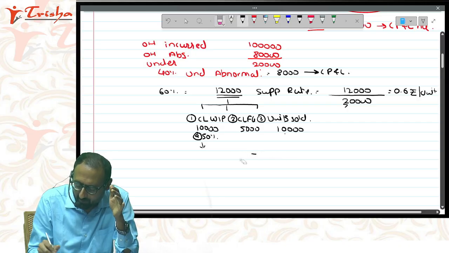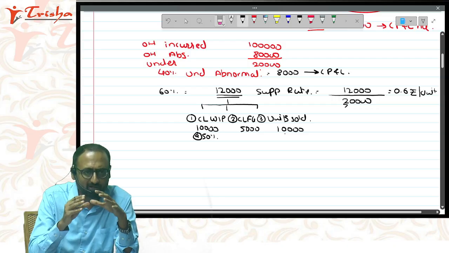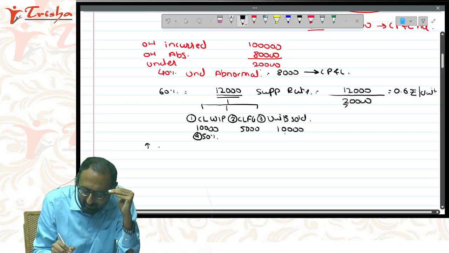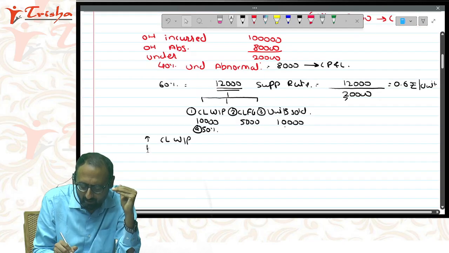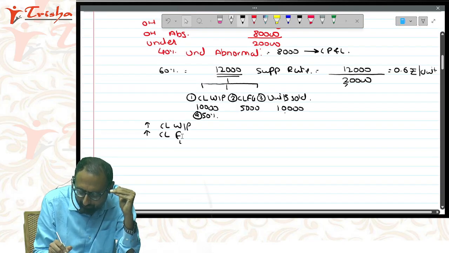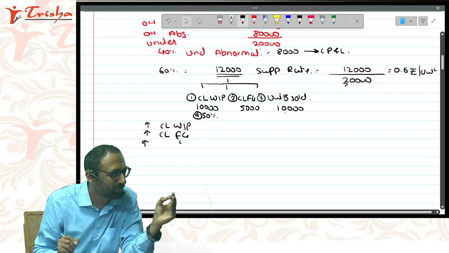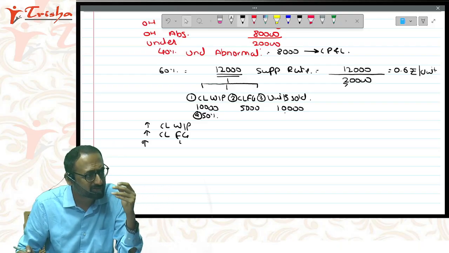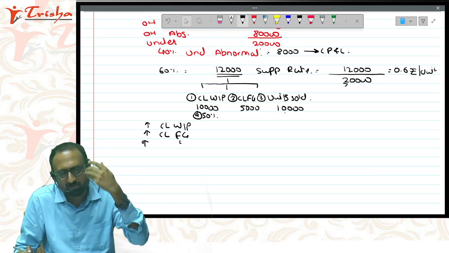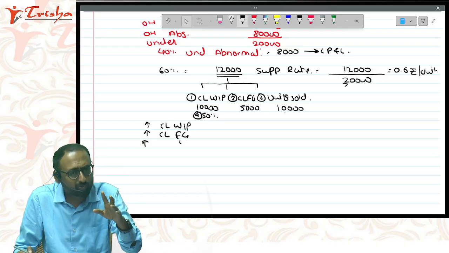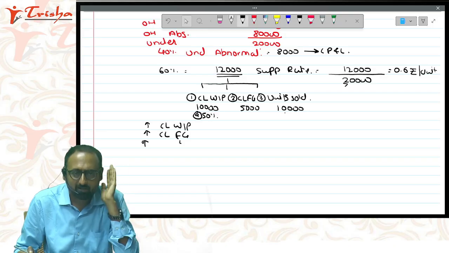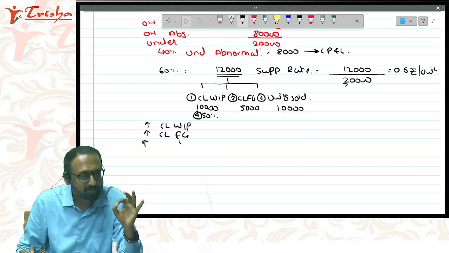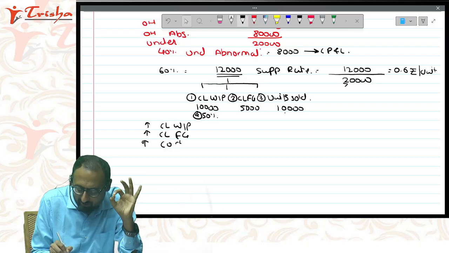Because of under absorption, you have taken less cost. So if under absorption is there, you will have to increase the value of closing stock of WIP and the value of closing stock of finished goods. Sales value cannot be increased, because the sale is already over. The customer has taken the goods and used them. You cannot tell a customer that under absorption is there, so pay more. He will not pay anything more. So you will have to increase only your cost of sales.